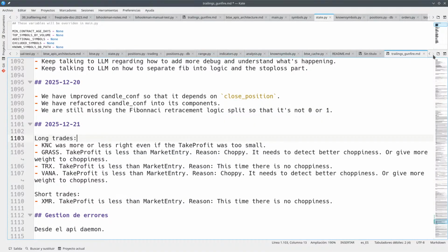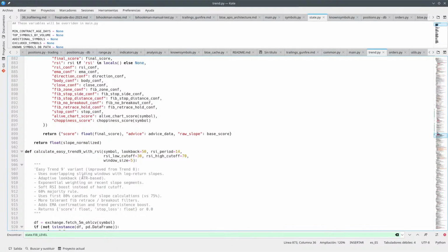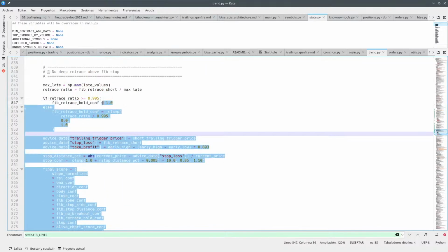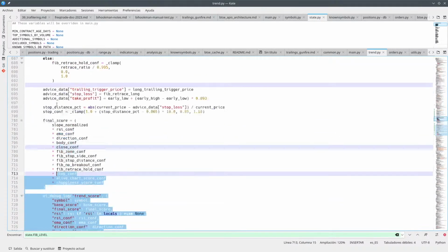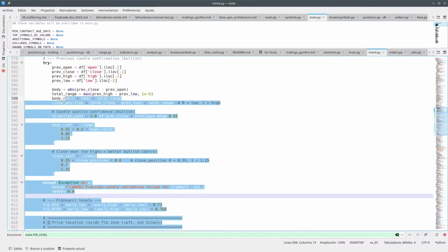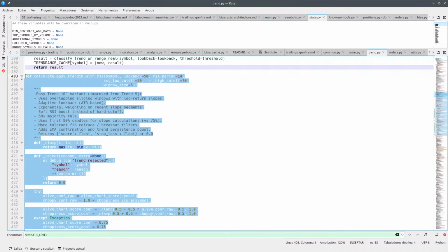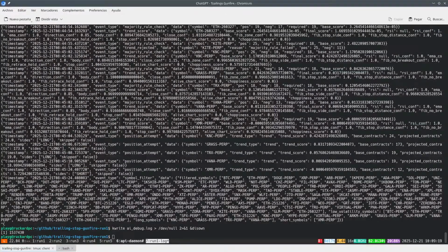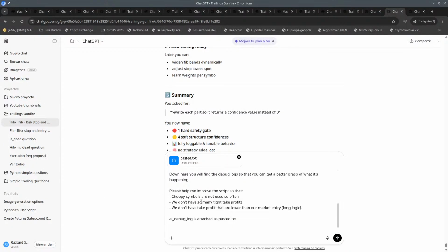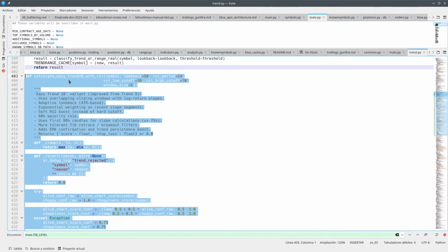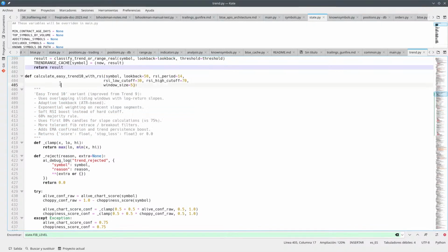I mean, not trend.py, but almost that, which is this file here. Hopefully the message is not too big. Damn it, I just cut it. I hate all of this. This was not the thing back in the day.